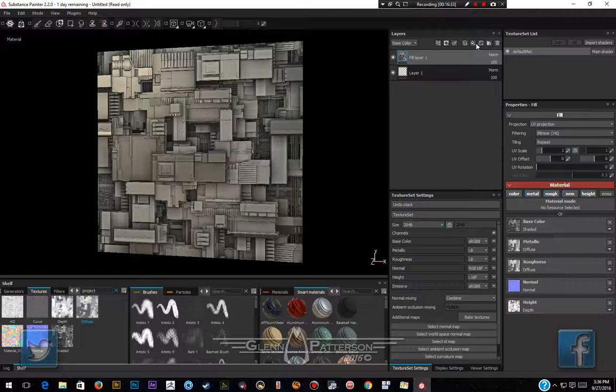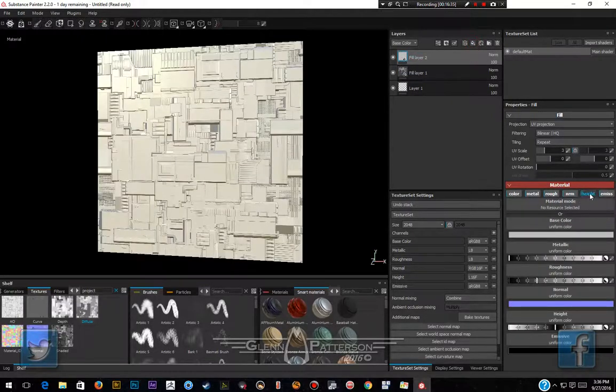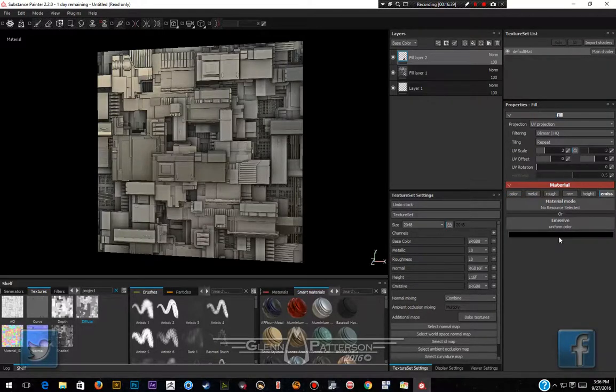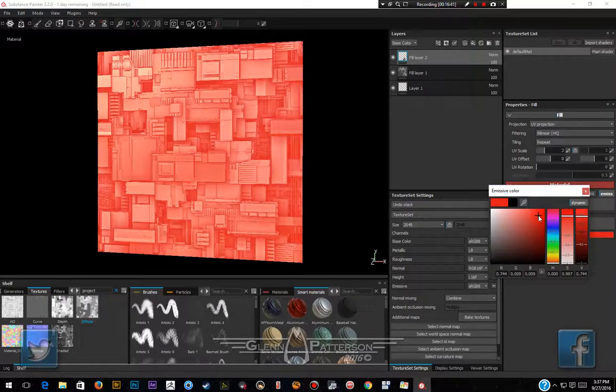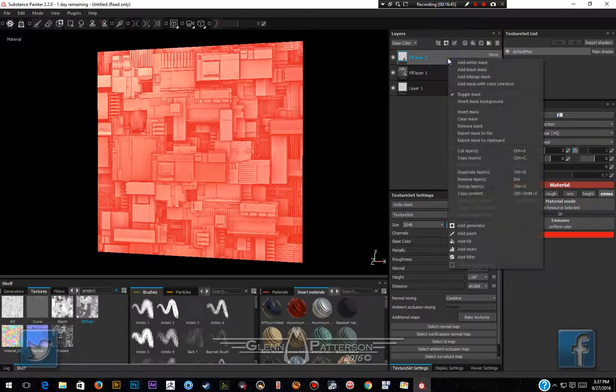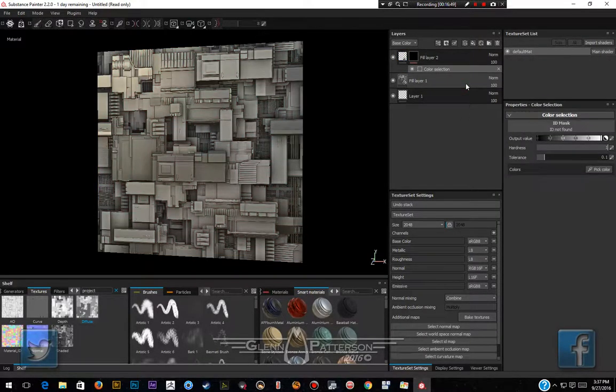So let's do a new fill, and I just want it to be emissive. And we'll make it red for now. Want to add mask with color selection. Now I can plug that material ID into here. And now I can go in and choose what I want.